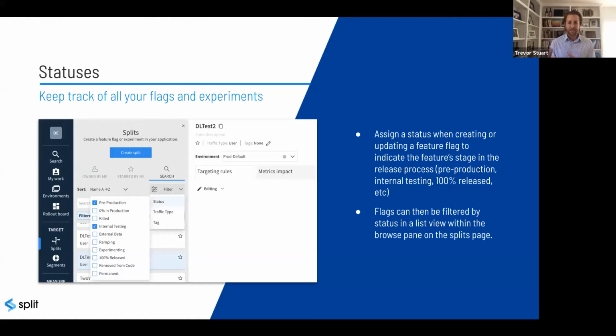Not only can you create these statuses and associate them to a feature flag, but you can also use these statuses in the browse pane. So you can see here on the left-hand side on the browse pane within Split, as you can filter with traffic type and tag, you can also filter by status or any other object. Now, similar to feature flags, the status is enabling technology for a lot of what you'll continue to see at Split and a lot of new features that you'll continue to see us build on.